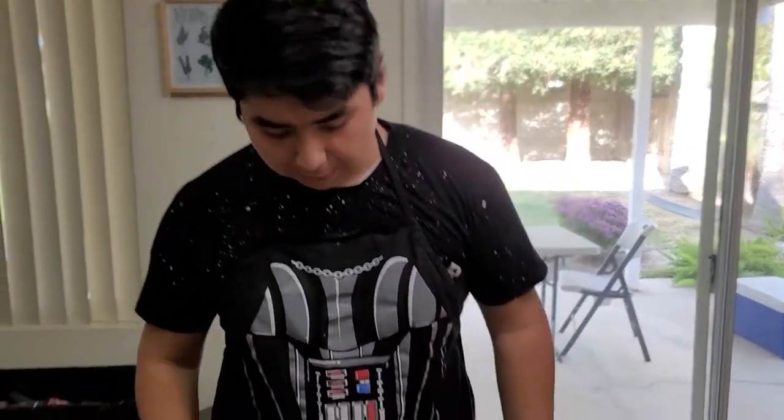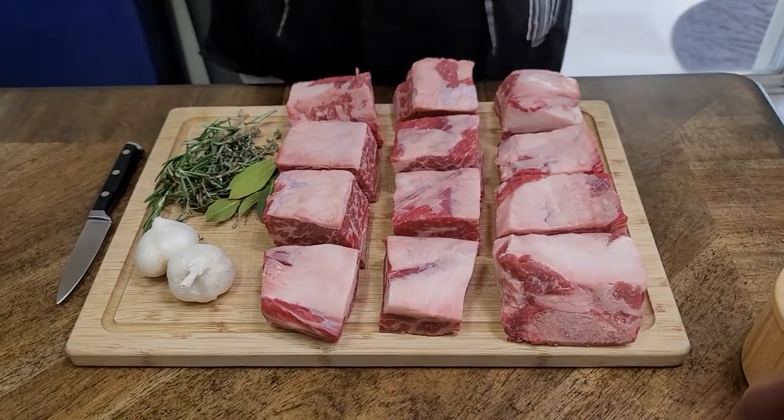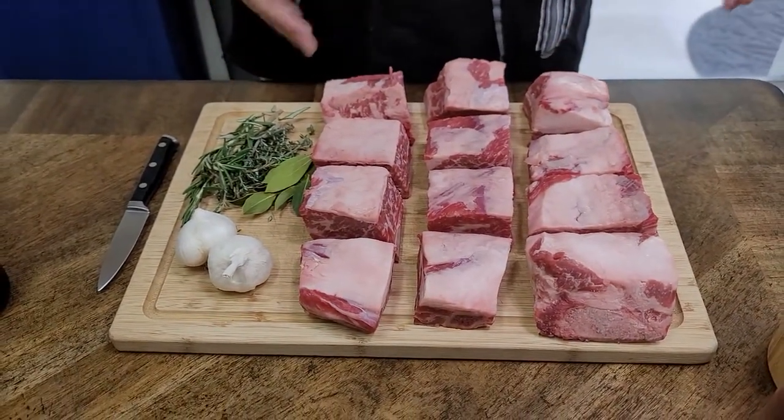Welcome, hungry people. Today we're making braised short ribs over a bed of fluffy, buttery mashed potatoes. It's gonna be awesome. So we have here a beautiful three-bone short rib that's been cut up 2.5 inches. They refer to these as English cut.